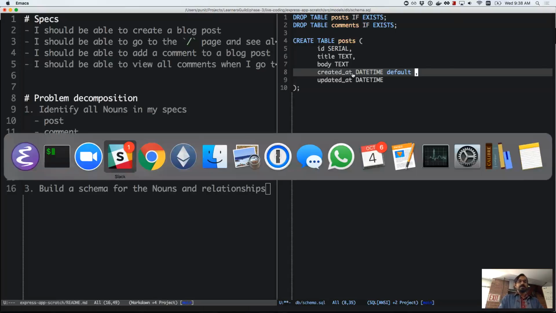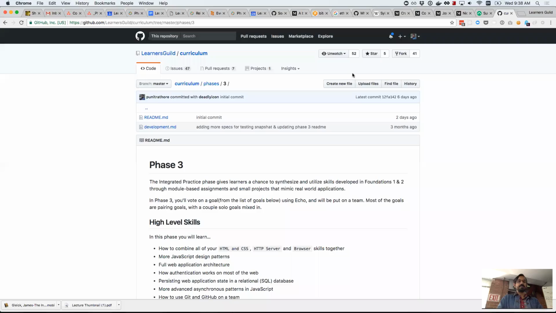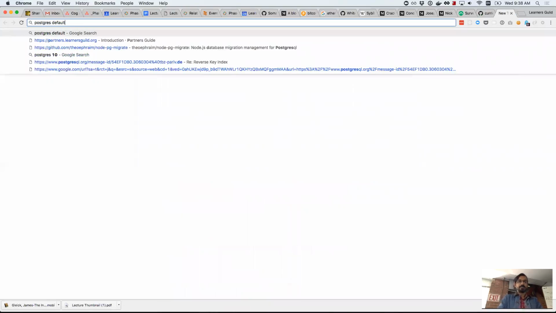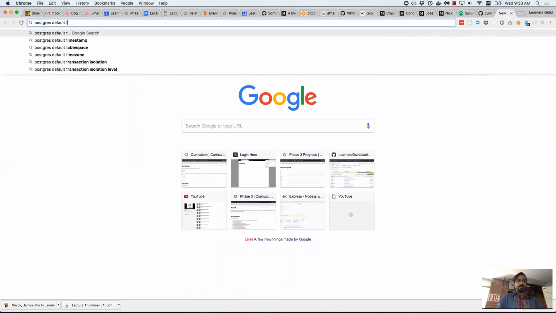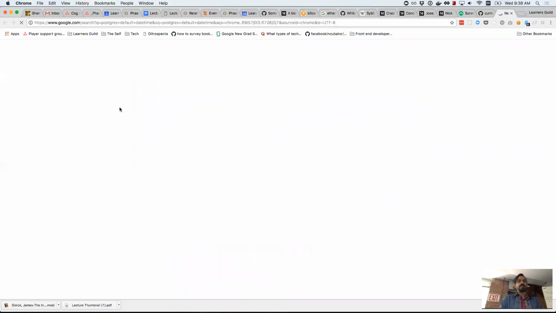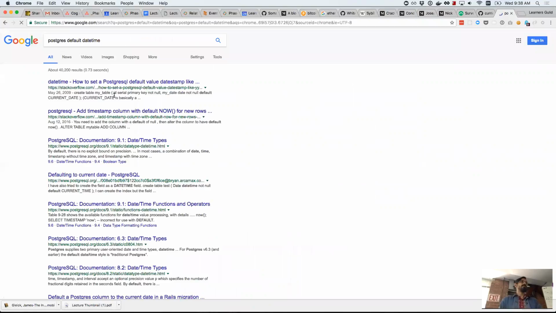Postgres gives you functions for managing time. I think there's a function called now, which gives you the current time and sets that value. So when I create a post, I just want the created at value to be set to now.